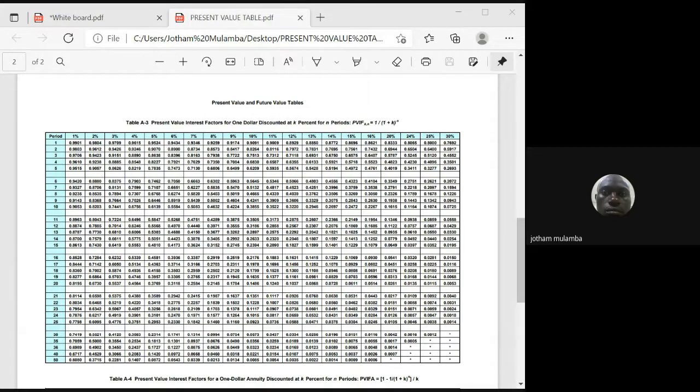Notes payable. When you talk of notes payable, these are written agreements or promissory notes in which one party agrees to pay the other party a certain amount of cash. We are signing an agreement that we are going to pay you a certain amount of money at a certain rate or on a certain date. So I promise you that if you offer me this service, I'll pay you on this particular date.